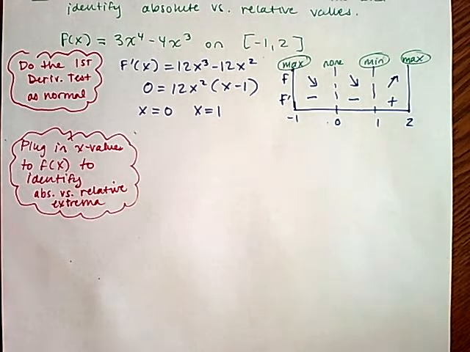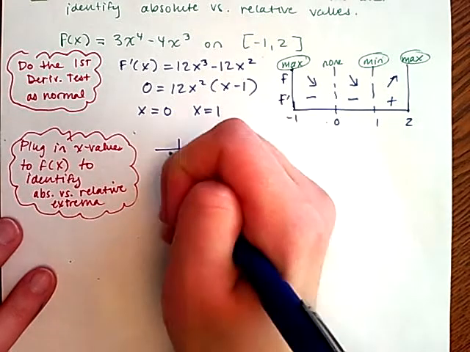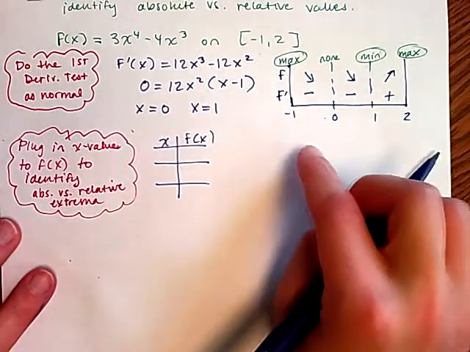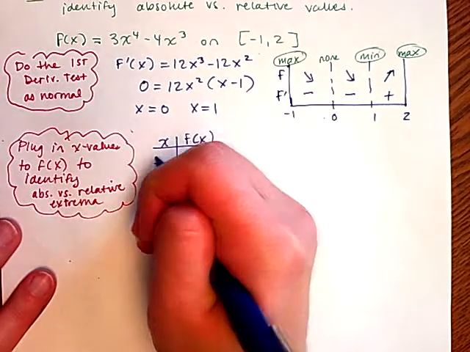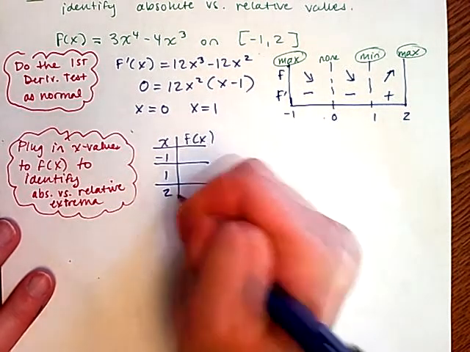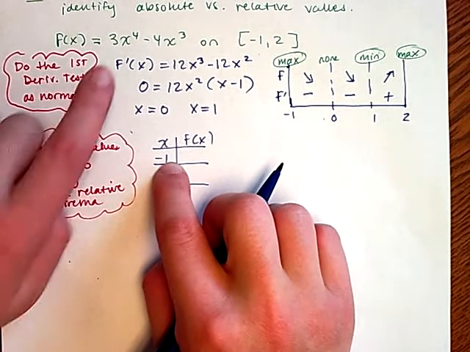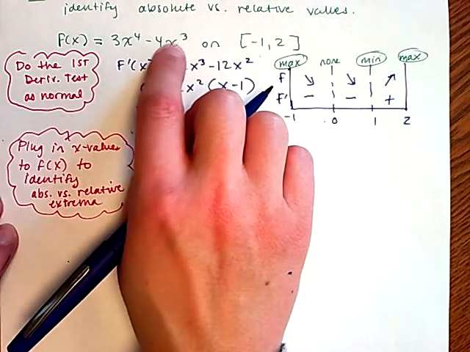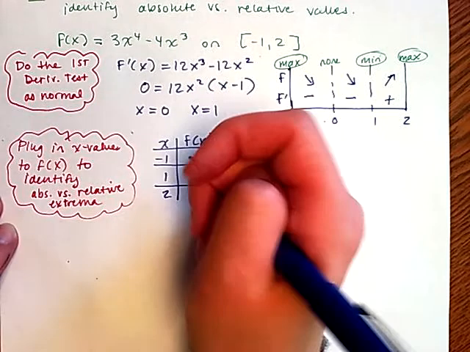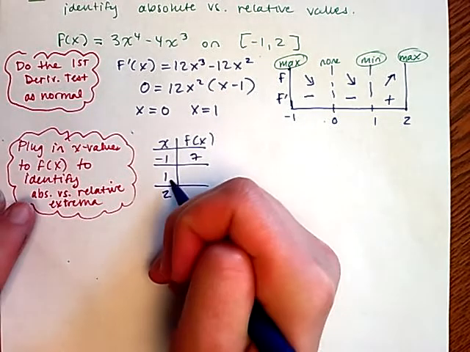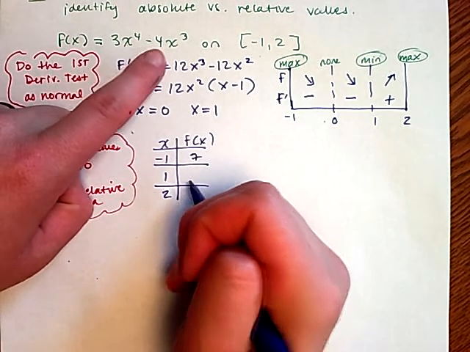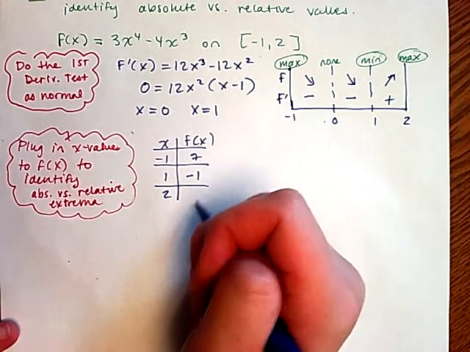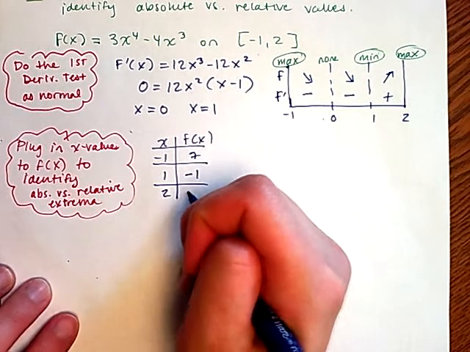I'll typically make a quick table of values with x and f of x, and I'll put in the values of x we care about. I don't need to check 0 because I know there's not a max or a min there, so I just need to check -1, 1, and 2. So at -1, if I plug -1 into f of x, the original function, I'm going to get +1 times 3, so 3. And then this will be a -1, so 3 plus 4, so it gives me 7. When I plug in +1, I get 3 minus 4, I get -1. When I plug in 2, gotta do some quick math in your head, but this ends up being 16.